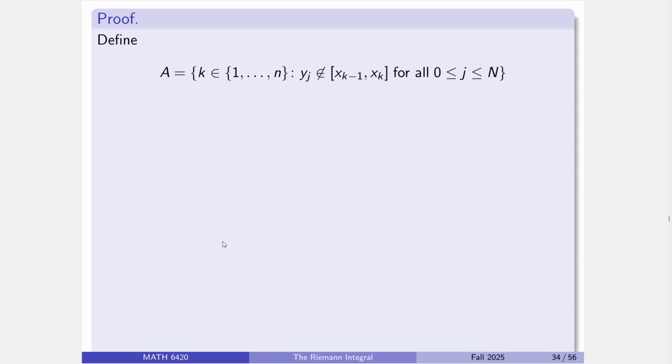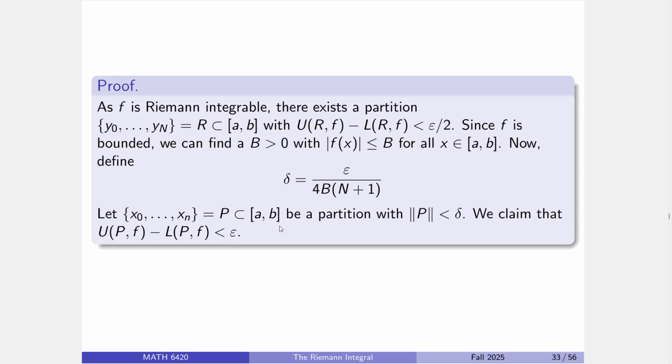Now, what do we need to do? Before we get going, let's remind ourselves of some symbols here. We started off with some partition R, so that the upper and lower Darboux sums are within epsilon over 2 of each other. And that partition R is going to be indexed using y's. We've now picked a partition P, whose mesh size is strictly less than delta, and I claim that things are rigged, so these would be less than epsilon. So what I need to do now is basically compare this partition P to this partition R, because we already know this partition R is going to behave nicely.